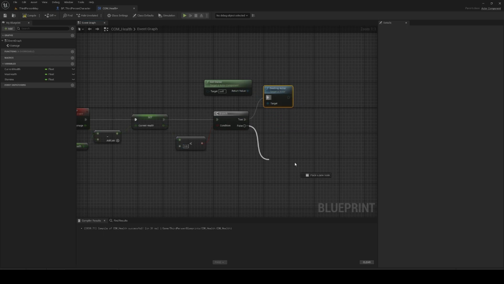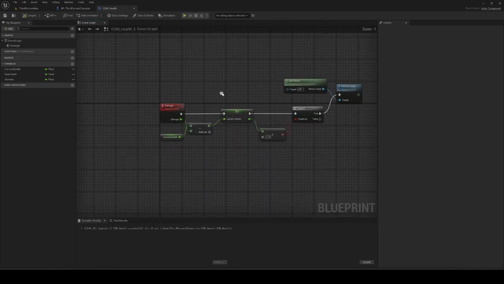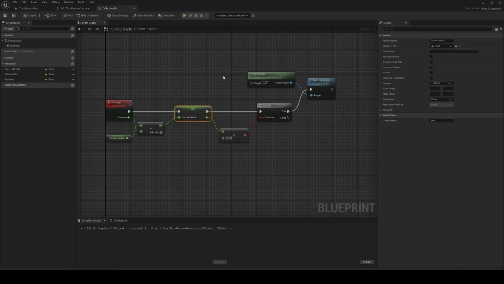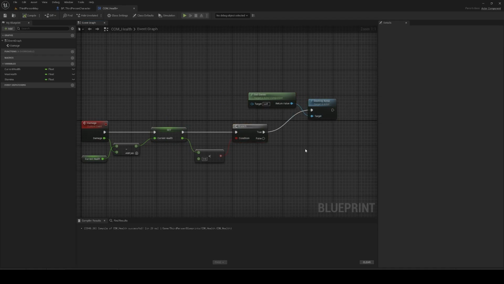If it's false, we'll leave it. That's fine. So to round up, all we have currently in our health component is a damage system setup where it takes an incoming damage, minuses it off our current health, sets it as our current health, and asks if it's less than 0. If yes, destroy the actor.